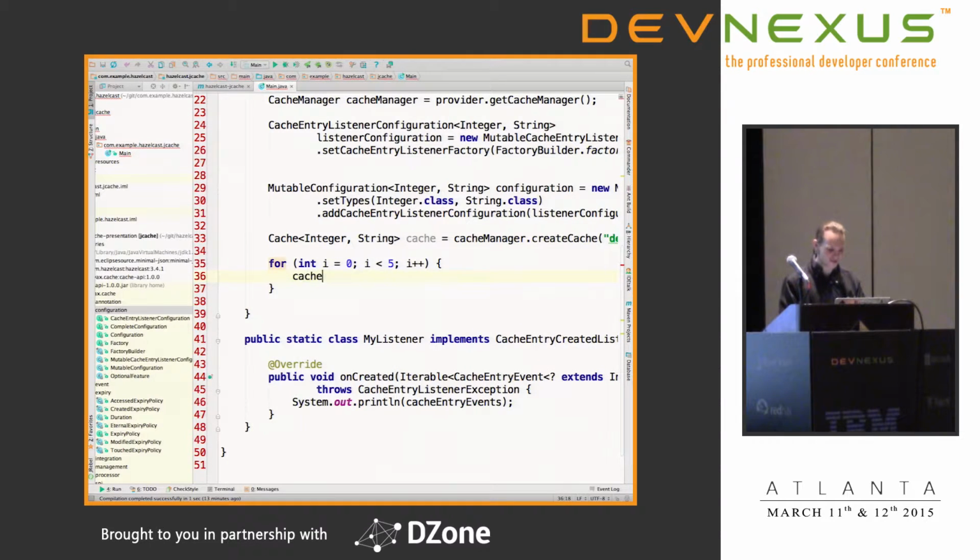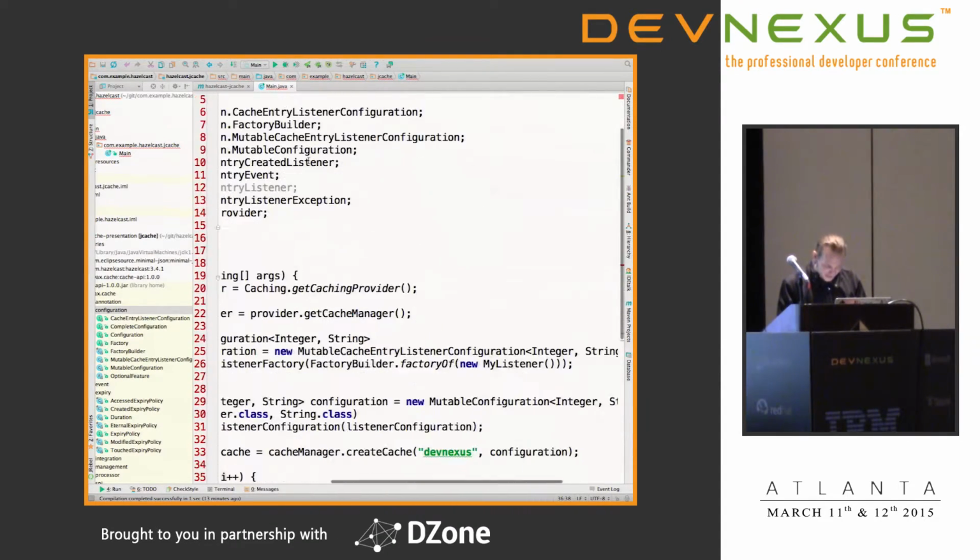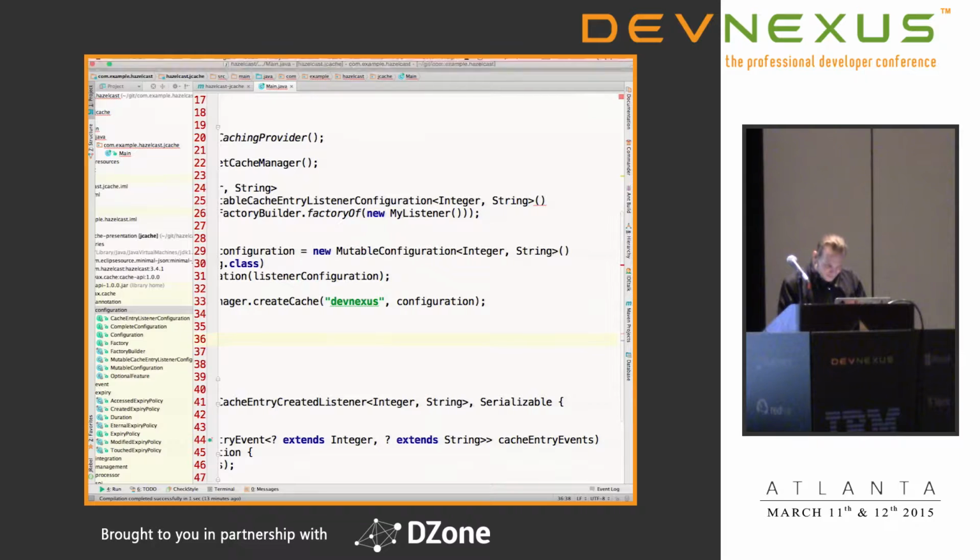Again, some amazing business logic. I and value. And something is unhappy again because it cannot resolve the constructor. Sure.